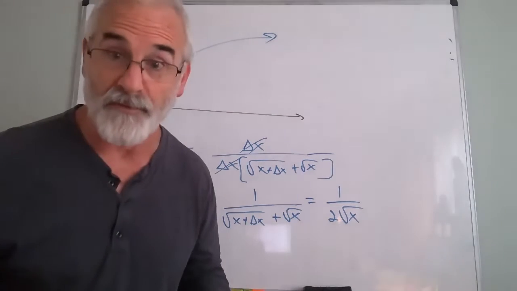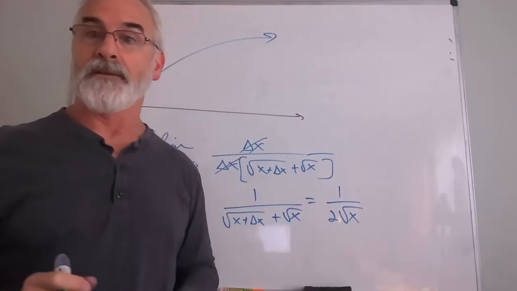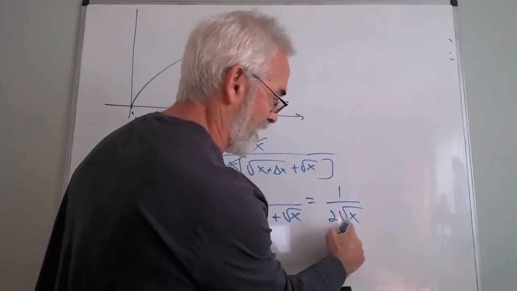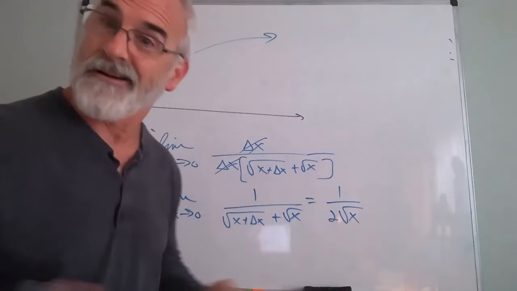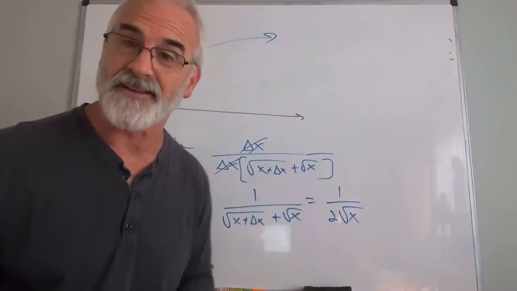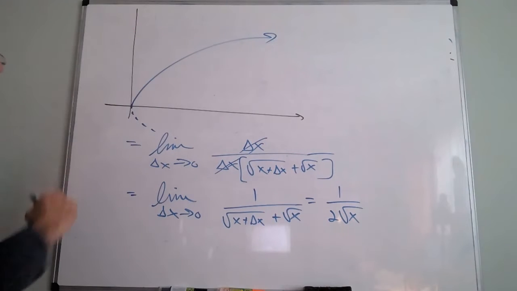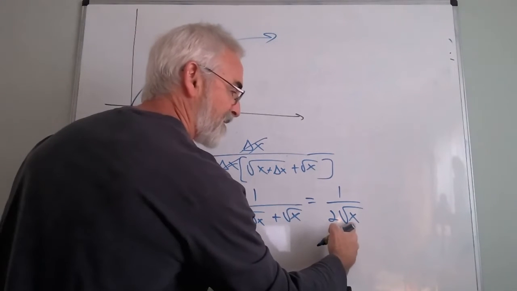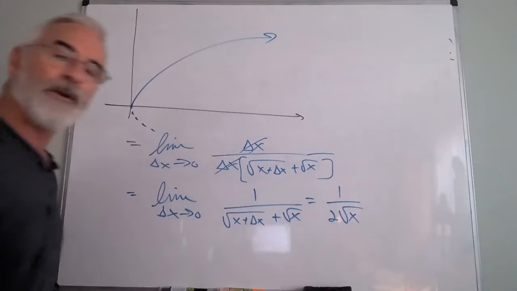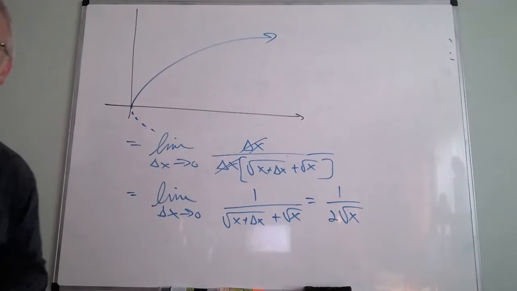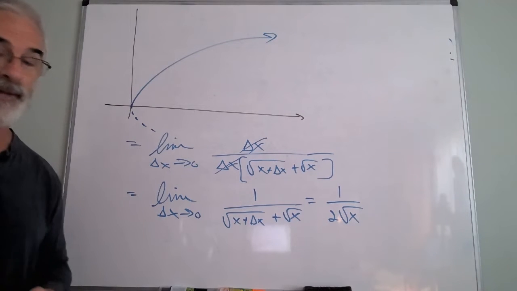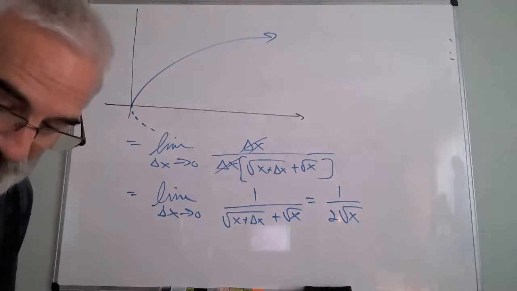And what is the slope of a vertical line? Undefined. By the way, if I try to put an x equals 0 in, what do I get? Undefined. So that does agree, doesn't it? And when I'm only a little tiny bit away from 0, I should have really steep tangent lines. When x is really small positive, this is a large number. So yeah, that actually does agree thoroughly with the picture. Now, I didn't need a picture to do the math, but I definitely needed this.